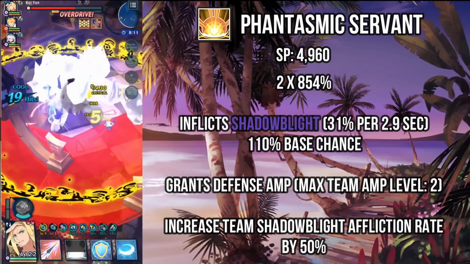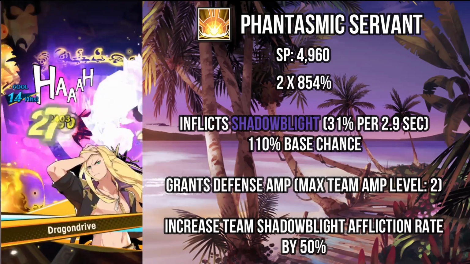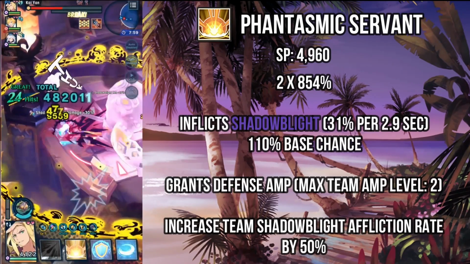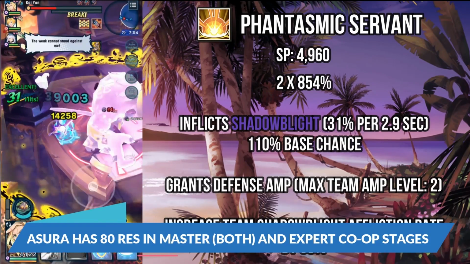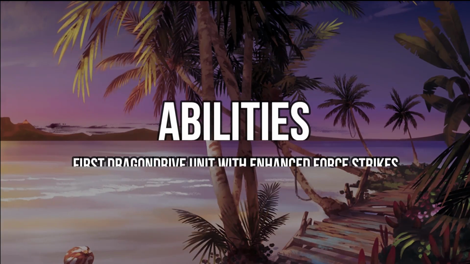As for the team-wide Shadow Blight edge, it synergizes perfectly with the Shadow Blight resistance debuff from his first skill, allowing the team to inflict more Shadow Blight in very long battles, such as Legend Kayan, and especially Azura, as he naturally has very high Shadow Blight resistance. Overall, this is a great skill with excellent supporting capabilities.